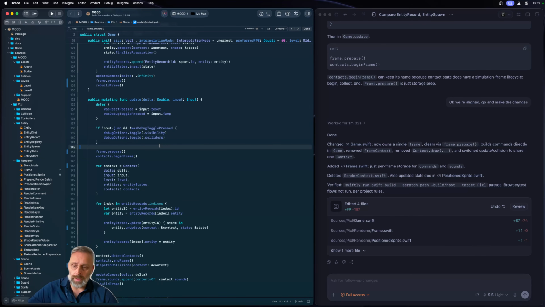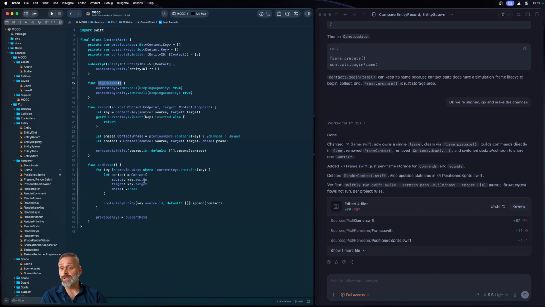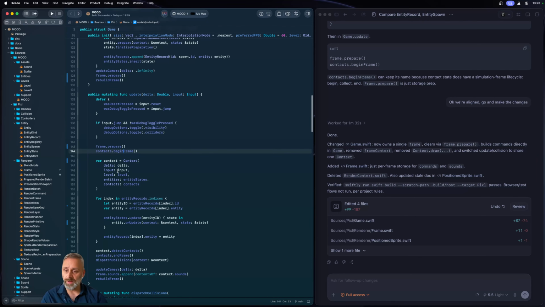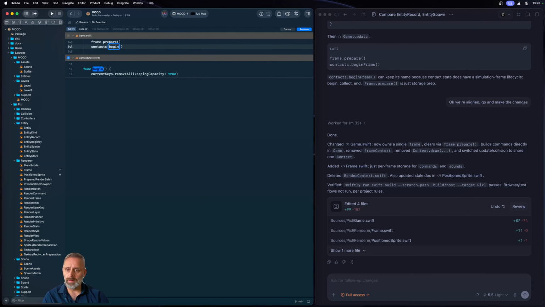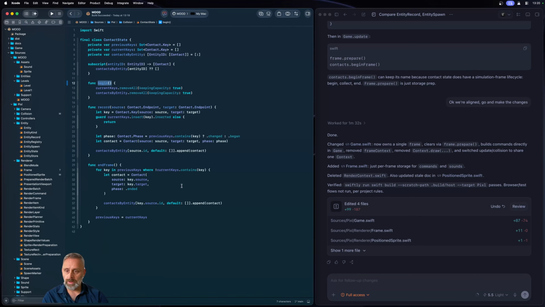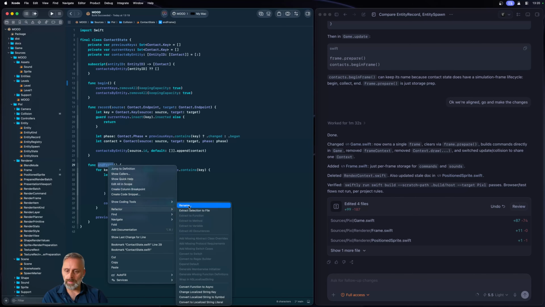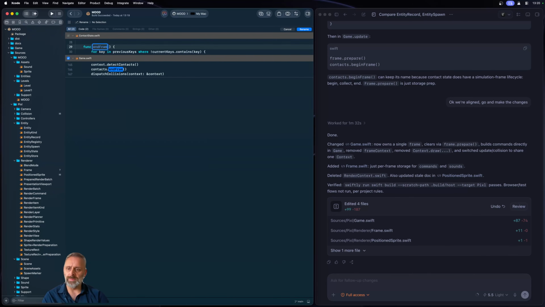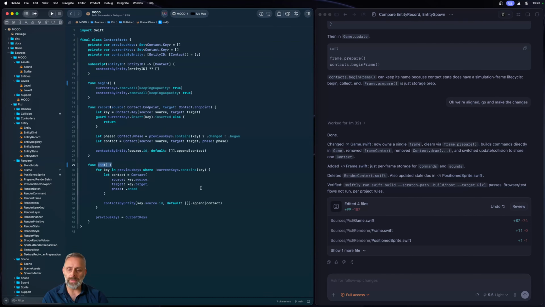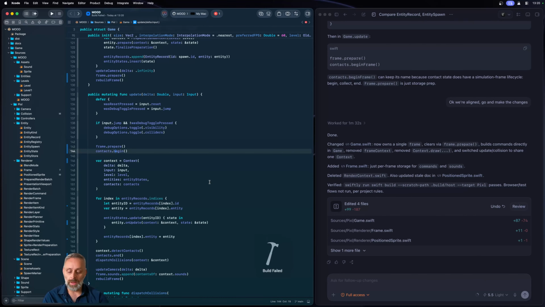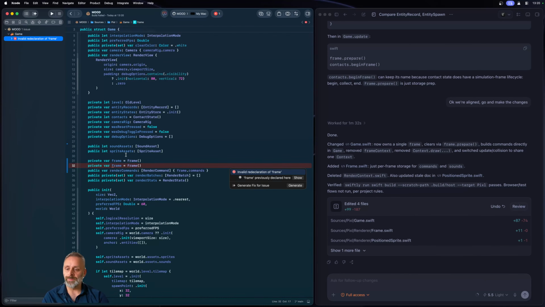So at the beginning of the next frame, or beginning of every frame, it will clear out any existing state. Contacts, then begins frame. I think this is another one that actually does have an end frame, so I take it back, but it's fine. I'm going to actually change that though to be begin and end, because I don't like having, I know some people would disagree, say that that's more explicit, that it's a frame level begin end, but that's dependent on where you use it.